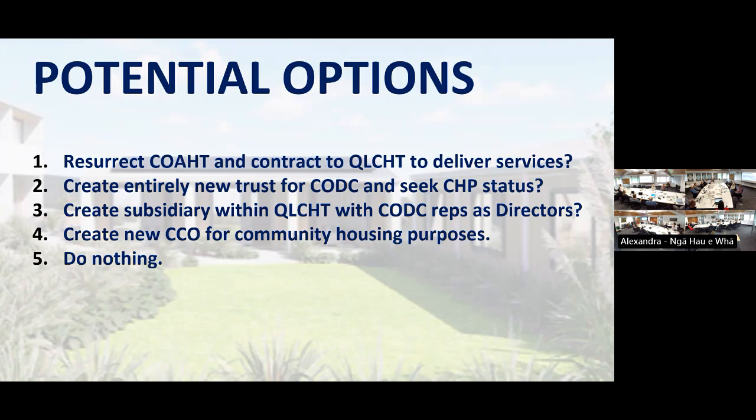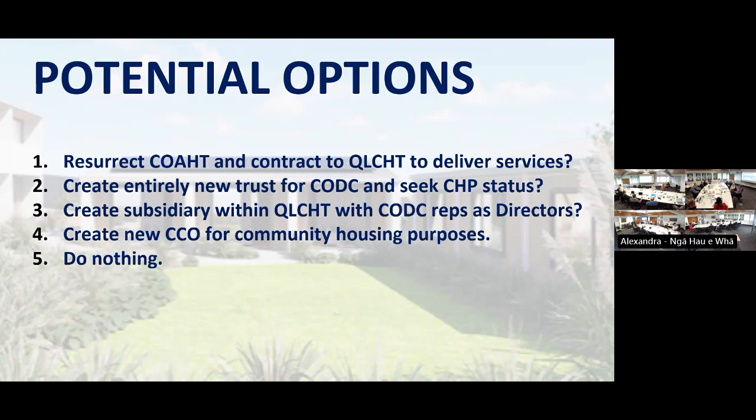Another one was to create an entirely new trust for CODC and seek CHP status. I just personally think there's a heck of a lot of work in that. Obtaining CHP status, which is your community housing provider status through the government, is quite a lot of work. They don't make it easy now. When we first started as an organisation, it wasn't regulated. Then in about 2015, the government decided they wanted to regulate the sector. So it was quite easy for all of us to get CHP status because they wanted to bring us into this regulated sector. Whereas now, to try and get into it, they make it a lot more difficult. So that's something to consider: it would cost you a lot to do, and there's a lot of upkeep to it as well.